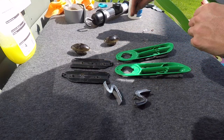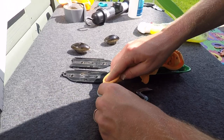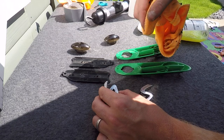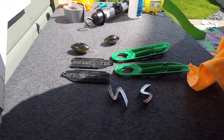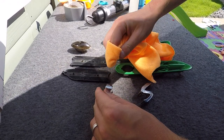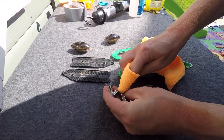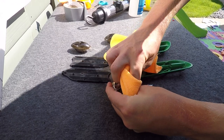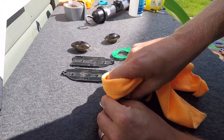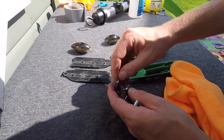If you're just replacing the sticker and not painting, get rid of that glue before sticking your new sticker on, because any rough imperfections in the surface will show up in your new sticker. I'm going to use some glue remover to cut straight through this glue. If you don't have glue and tar remover, a quick tip is to spray some WD-40 onto a cloth — you can see straight away that's biting through that glue.